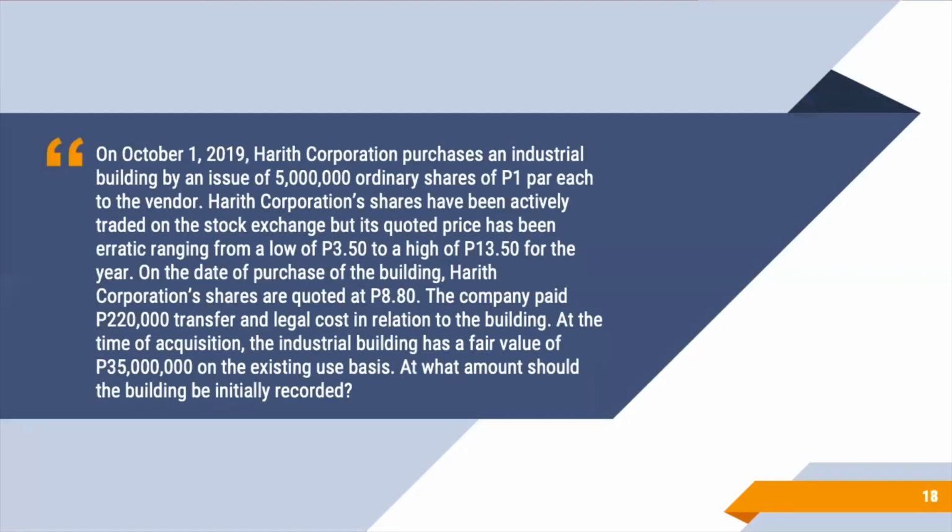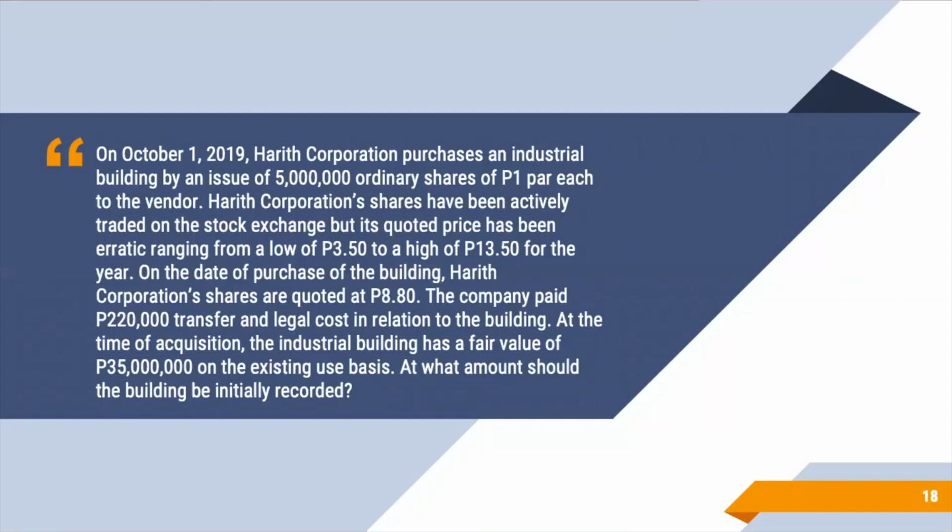For example, on October 1, 2019, Harith Corporation purchases an industrial building by an issue of 5 million ordinary shares of 1 peso par each to the vendor. Harith Corporation's shares have been actively traded on the stock exchange, but its quoted price has been erratic, ranging from a low of 350 to a high of 1350 for the year. On the date of purchase of the building, Harith Corporation shares are quoted at 8 and 80 centavos. So yan po ang fair value ng shares.